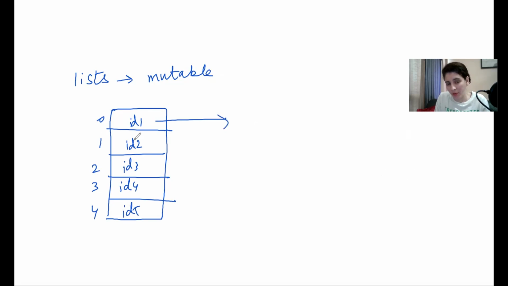So now if this points to, let's say, a string value. Now since strings itself are immutable, but lists are mutable. So if you do any modification to this list, let's call it list A.